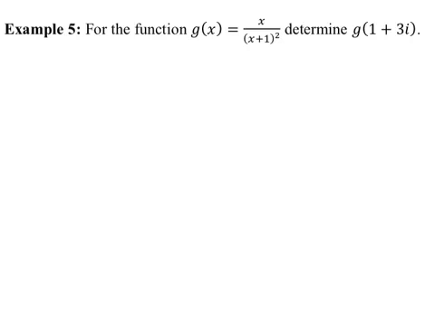If you're confused, think about if I asked you, what is g of 2? What you would do is you would plug in a 2 in both locations for x, in the numerator and the denominator. So instead of g of 2, though, you're not plugging a 2 here, you're taking this quantity, 1 plus 3i. There's going to be a good amount of simplification going on. A very good amount. You have to do this problem almost twice if you think about it. You'll see.